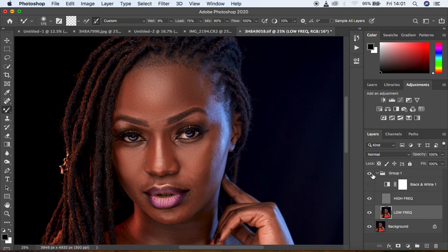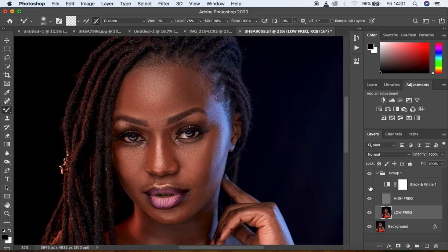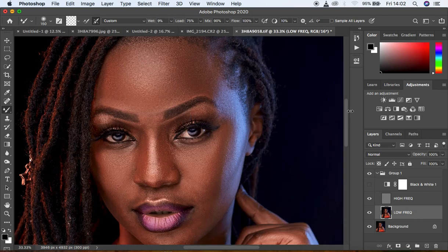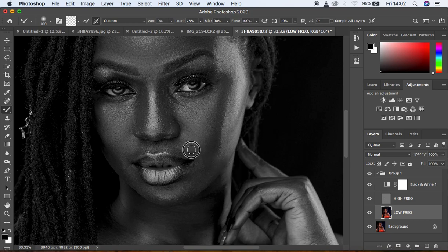Keep checking on your progress — before, after, before, after. We still have the original details so don't mind if we're losing some highlights because I'll be able to get them back. The way I'm blending, I make sure I'm only blending within the way light is falling on that particular area — I don't want to disturb the original shape of the model's face. Don't mind if we're not doing a perfect job because I'm going to perfect that shortly.